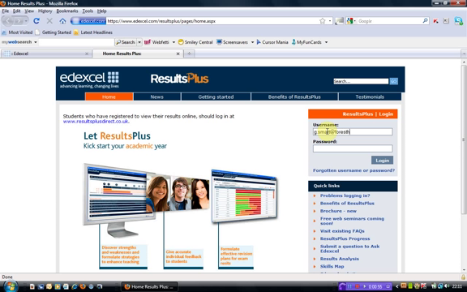And just to give you a flavour of what it can do and why it's so useful. It works on different levels, obviously. At a departmental level you can use it for analysis, but also the students can really get good feedback on where they've gone wrong and use it to help them improve over the short and medium term. So I'll just log in, and here we go.